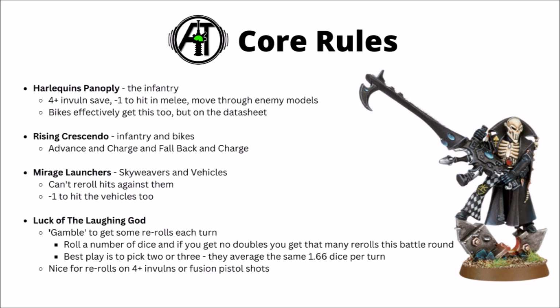The other big core rules mechanic that they have is the Luck of the Laughing God. This is the one that they get if they're fielding a pure army of Harlequins without any Craftworlders or Drukhari, and though it was toned down recently without you getting any free rerolls or anything, it's still quite a powerful mechanic. The way it works is that you basically gamble on how many dice you roll. If you roll them all and there's no doubles, then you get that many rerolls to use over the turn, but if there are any doubles, then you get none. Previously you got some extra ones, but that was removed in the balance dataslate.